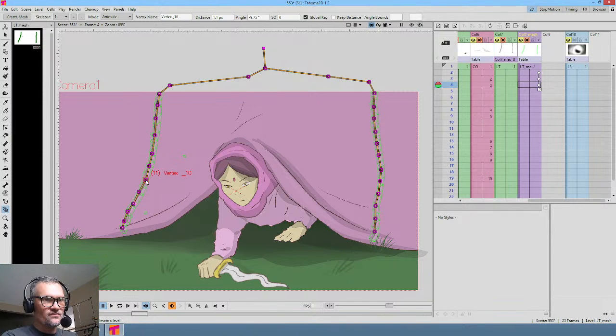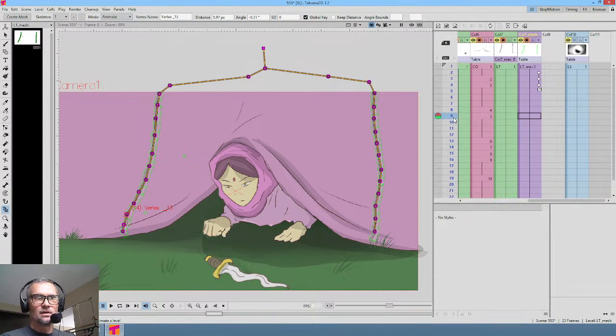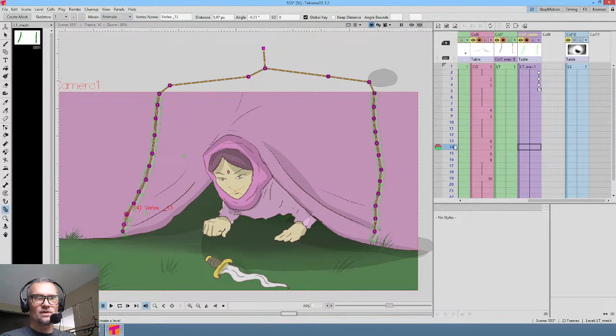Anybody who's watched me for a while knows I tend to like animating straight ahead. I think pose to pose would be pretty difficult with something like this. Okay, so now nothing's going to move, and then poof. Okay, so all through here, nothing's going to happen. And then right here, we're going to see things change again.